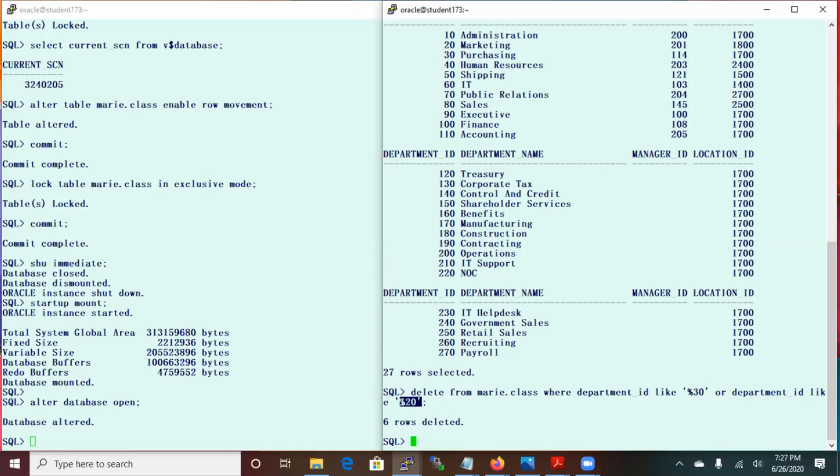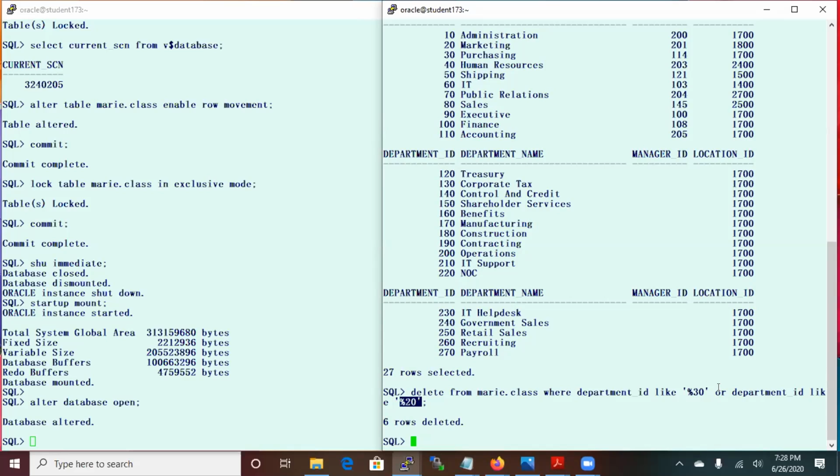If I put AND, I would mean all the department IDs that end with 30 and at the same time also end with 20, which doesn't make sense. AND has to fulfill both conditions, but OR fulfills either condition.